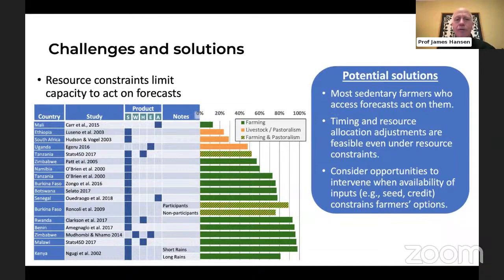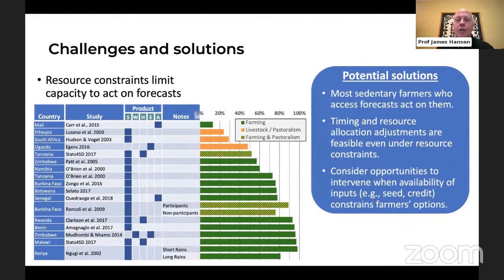But as a current or future agricultural professional, you might be in a position, if you discover particular resource constraints, to intervene. For example, if farmers, based on a seasonal forecast, realize that in some years they may find a high-yielding maize variety to be much more profitable instead of the drought-tolerant landrace that they currently use, if that new cultivar is not available in their location, then agricultural institutions may be able to help with availability.